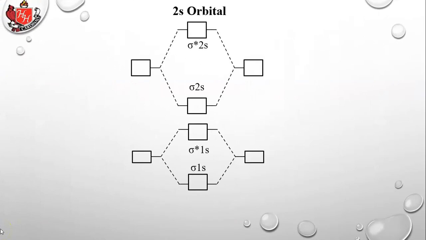Okay, so now we're going to fill up the 1s and 2s orbitals. So there are the electrons. Now this would be the configuration for beryllium. You have 2 atoms down at the bottom. You have a filled 1s subshell, I should say. And then you have a filled 2s subshell. That would be beryllium, element number 4.